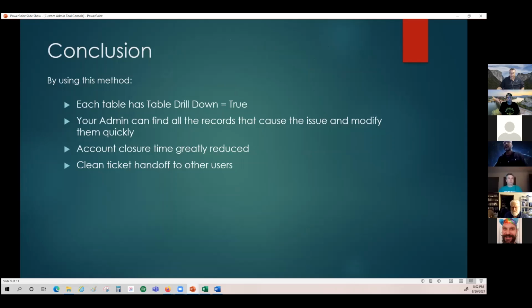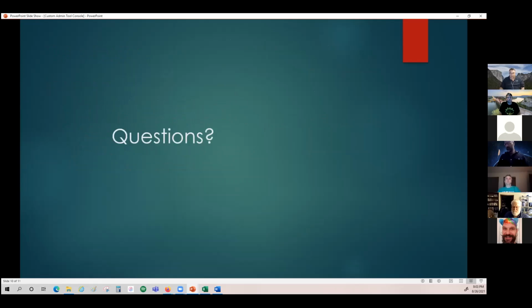It has greatly reduced the amount of time it takes for us to remove an account because they can go right in there. They start here now, because I know all of you have the trouble of, I've got to go here, here, and here in order to get to the people record and look that up. Well, I've got the people record right there for you. It comes right up when you look up that person in the dialogue. So anyway, that's all I've had. Anybody any questions about that?